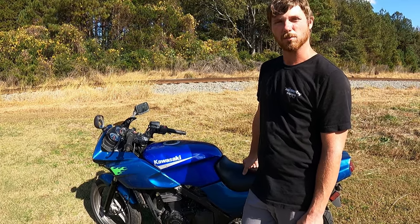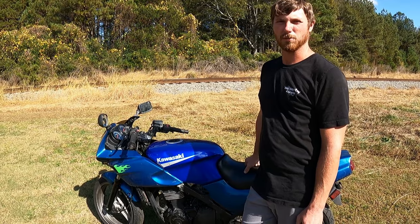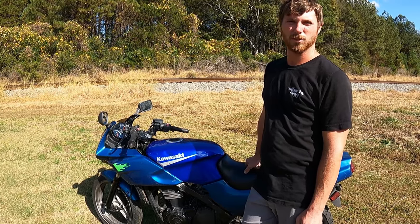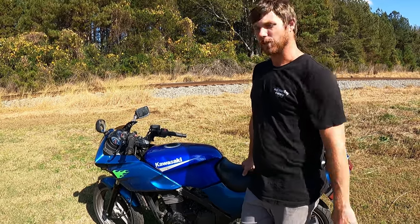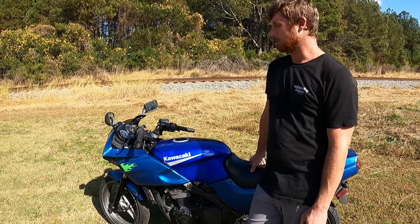It's pretty good. So it's got a shade over 9,000 miles on it. Somebody needs a good starter bike or a good bike to practice stunt stuff on or something like that. Here you go. So it is for sale. We're gonna go ride it.